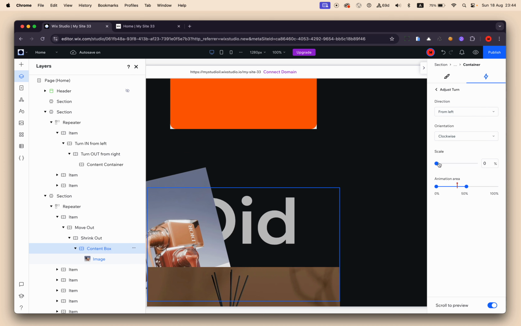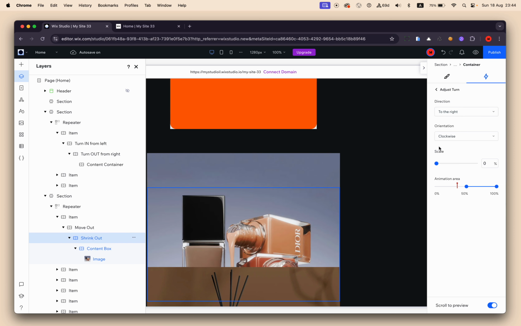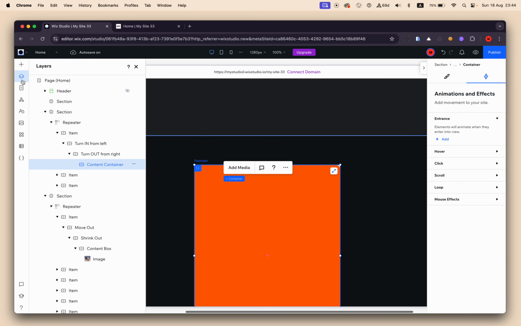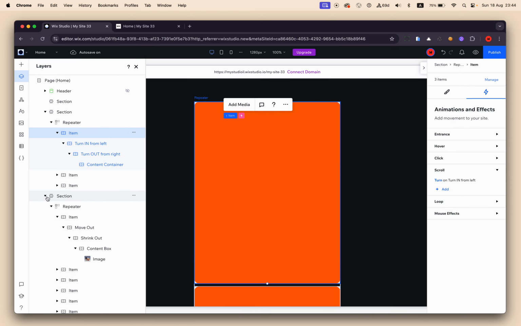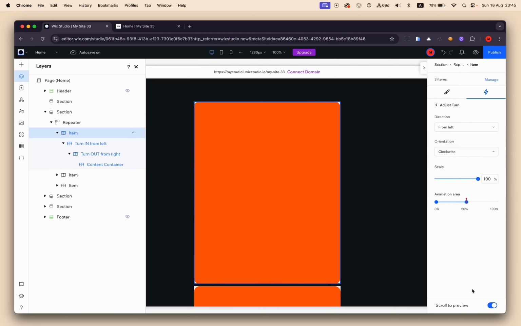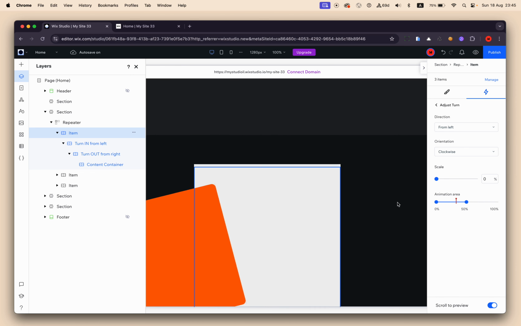So it scales from 0, and it's 0 to 50, and the second one is exactly the opposite way. So let's go back to our item, which we set the scroll animation, and let's adjust the animation so it's 0 to 50, but it should scale from 0. So it looks something like this.